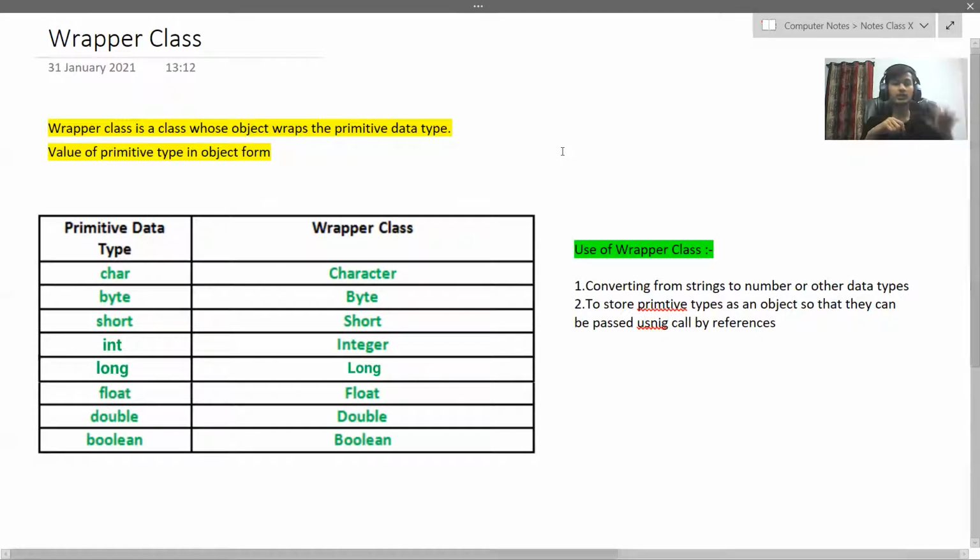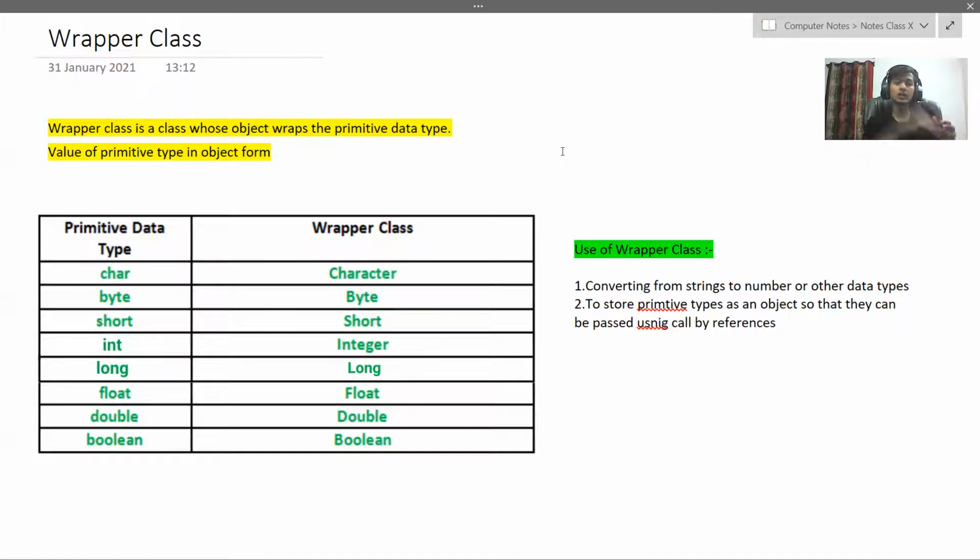We have the same thing in object form. When we have the same predefined data type in object form, then we can create functions and use functions on them, because for the primitive data type we do not have any function, since they are normal. We can only define functions in classes. So what we do is convert a normal type to a referential data type using a wrapper class.